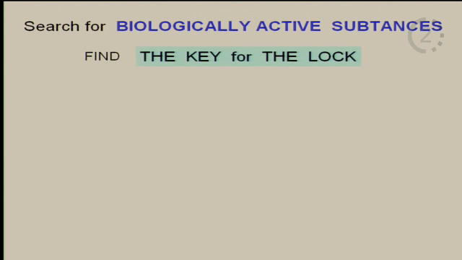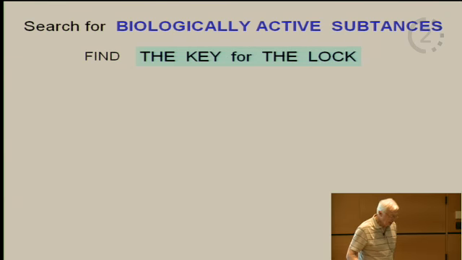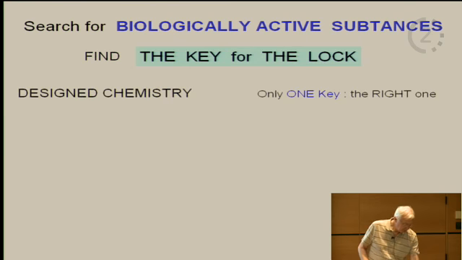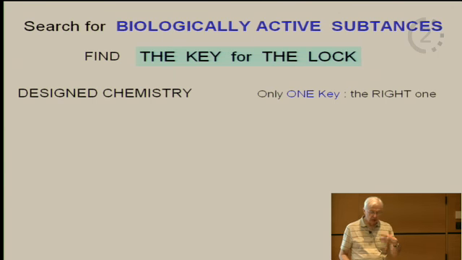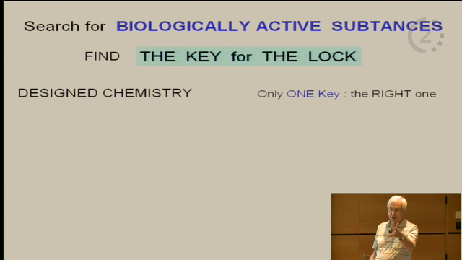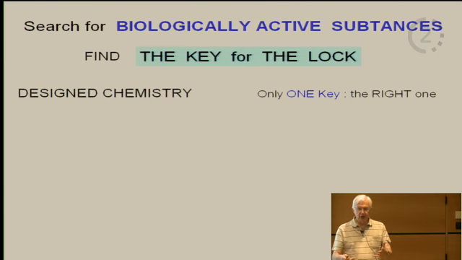What about biologically active substances? Let me simplify the approach here, simply because it's quicker. Lock and key, Emil Fischer. If you are a medicinal chemist at a big company, you want to have an action, you act on some kind of biological target, and you would like to make the right key for that target. That means the right molecule which binds there, only there, and does what it should do.